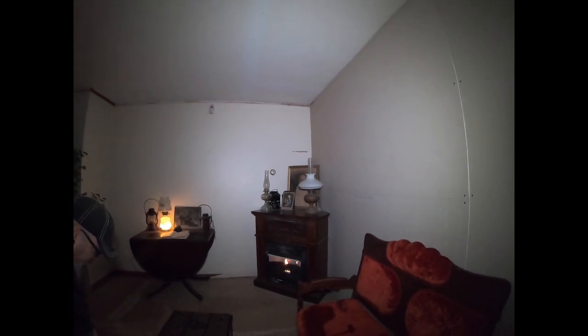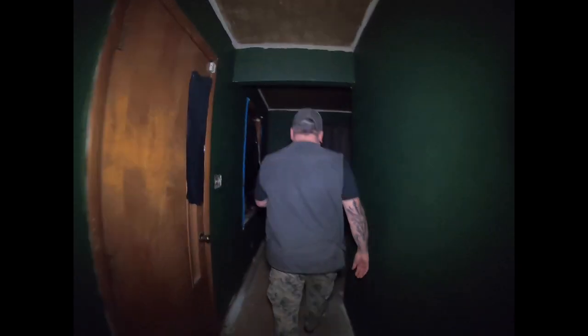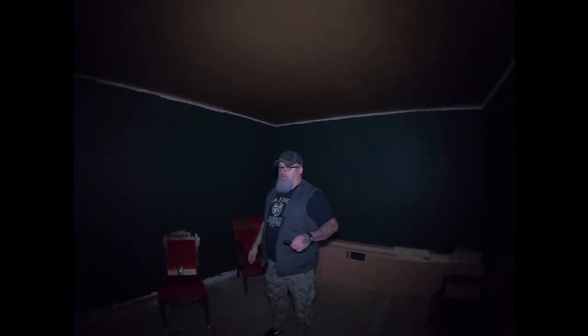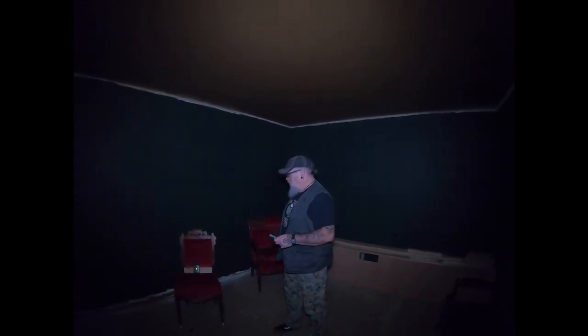There's another room, just a little sitting room with a fireplace, and it's not really a Ouija board. It's almost like a placemat that you would eat on. All right. And then it winds back through here where we've got one of my static cams set up with a trigger object in here. Just an old school EMF detector for now until we really light up this first floor.